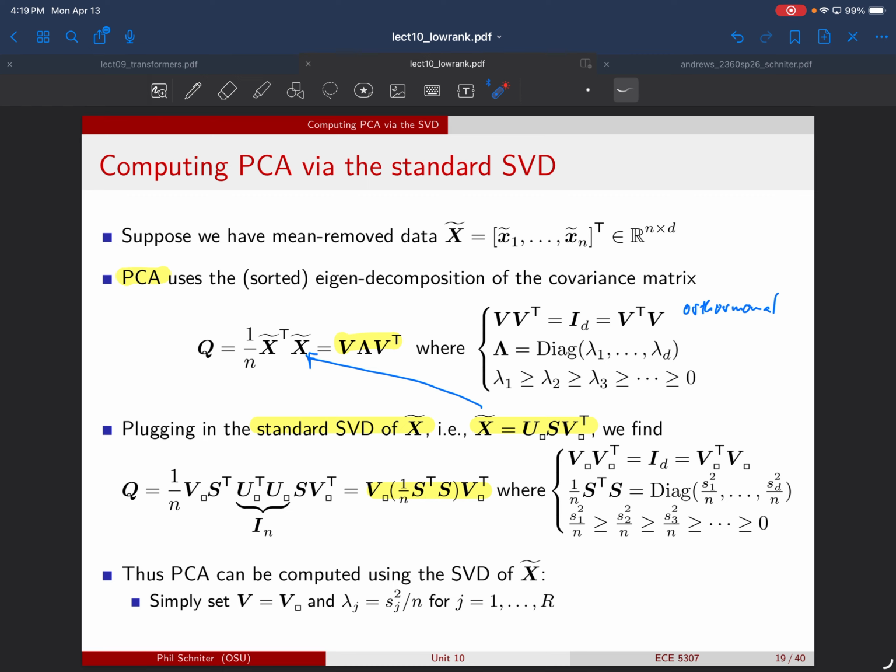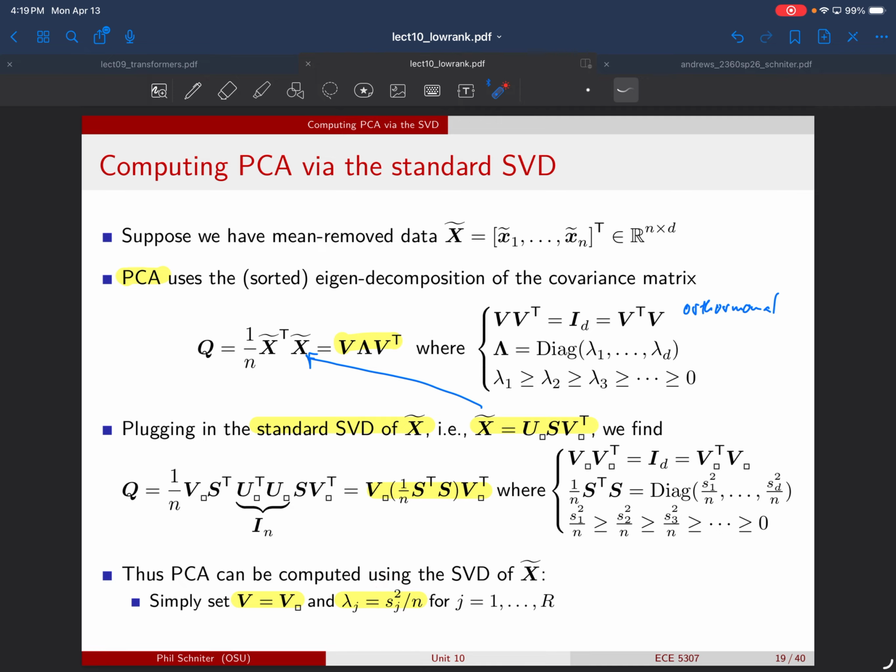So as a result, visually we can see that when we compute this SVD of the X tilde matrix, we automatically get what we need for PCA. So the V matrix we use for PCA is exactly the SVD's V matrix, and the eigenvalues in PCA are just the squared singular values divided by n.